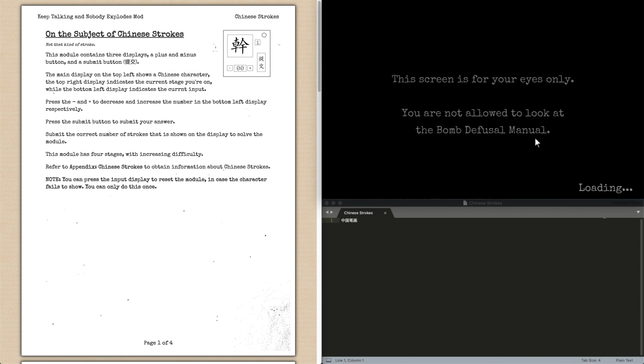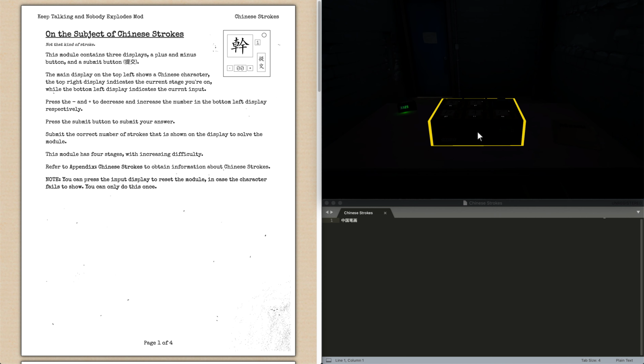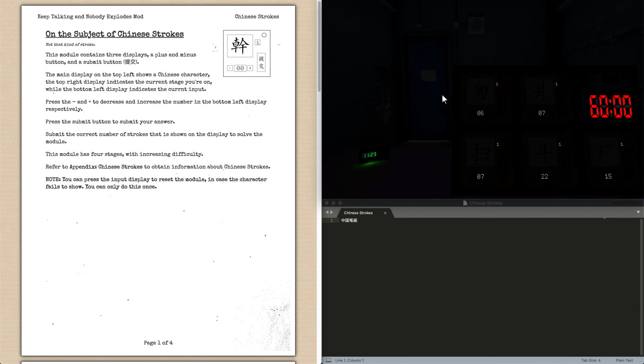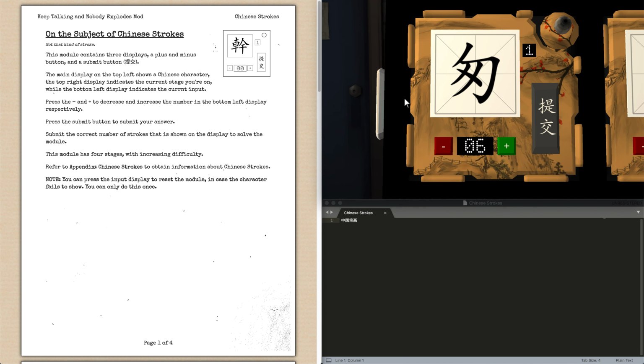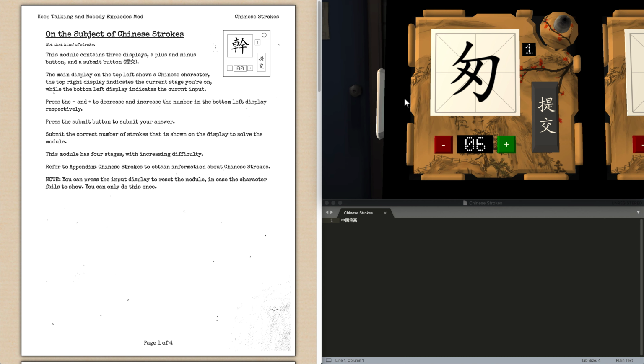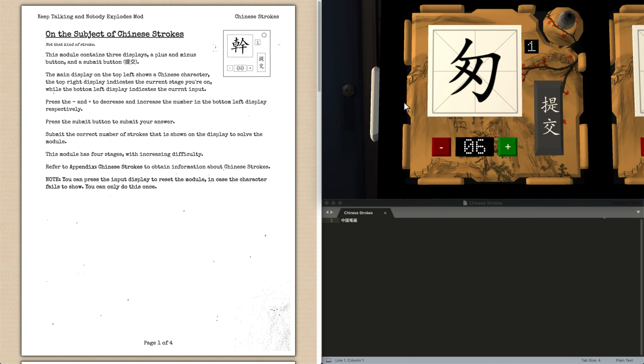Chinese Strokes is a module all about counting how many lines it takes to draw each Chinese character, I believe they're called. Just as a disclaimer, I'm not pretending to be an expert on any form of kanji, Eastern character, or Chinese in general, but I can solve the module, and I will be giving you tips on how to both decipher strokes and remember how the strokes look, more or less.